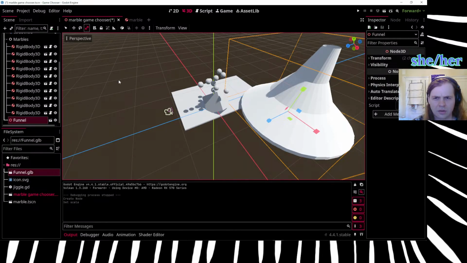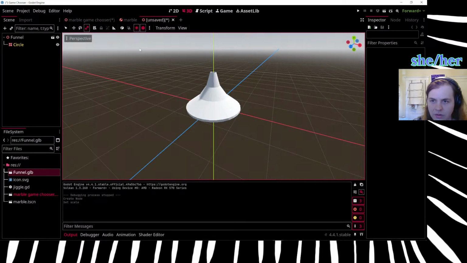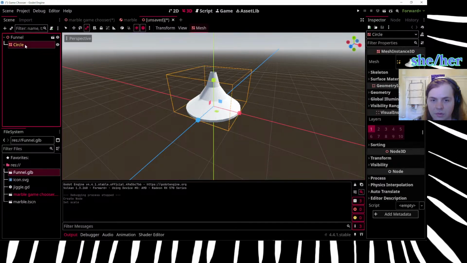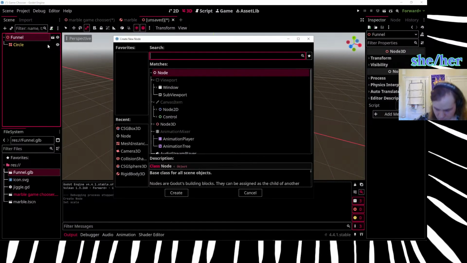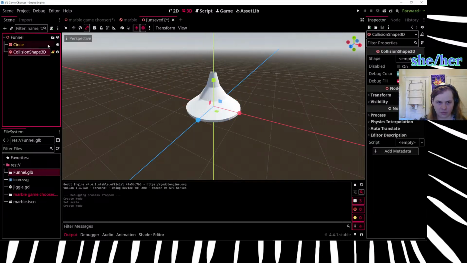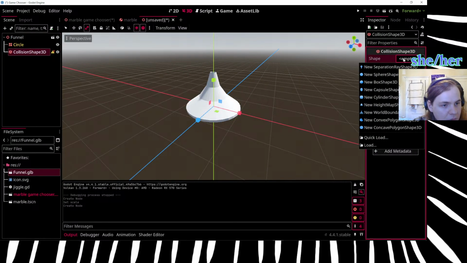Wait, there's gotta be... I remember there being some sort of thing you can do with a tri-mesh. Transform visibility. Okay, here we go. New inherited. Circle. Yep. Okay. Child node collision shape, 3D shape.